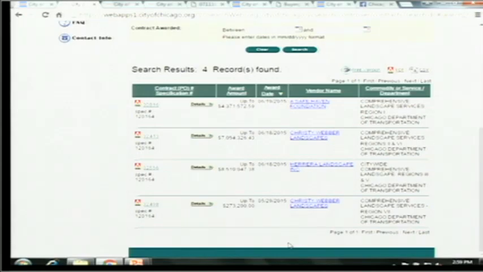You can see here on the left-hand column the different contracts that resulted from this specification number. When we looked at the bid tabs before, it looked like this solicitation had multiple zones, sections or categories, so it is possible that there could be multiple contracts out of a single spec number.